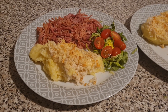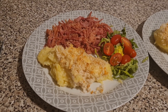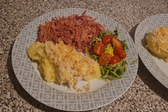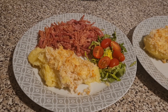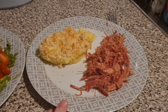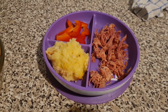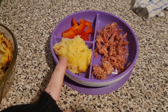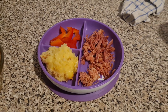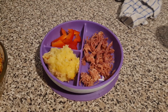Tonight we have got slow cooked gammon with honey — after I sort of break the gammon up I drizzle honey and put it in the oven for another 10 minutes. We also have a cheese and potato pie. I shall put both recipes down below from my blog post. This one is mine — I've got a little bit of salad on the side — and this one is Liam's. Lil's is on a school trip so I did Olivia's dinner with some of the cheesy mash bake left over, with some of the honey gammon and some red pepper. She loves all this and Lil's isn't keen so I just thought I'd use it up.